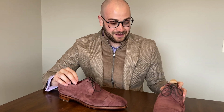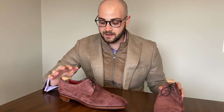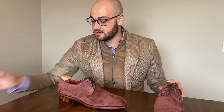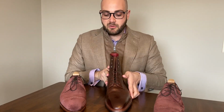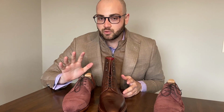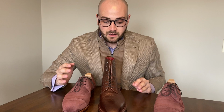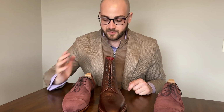So the brand that I'm going to be talking about today is TLB Mallorca, the Artista line. And I want to talk about the Artista line basically because they're the only shoes from TLB Mallorca that I have. And I'm really excited to talk about actually two pairs today because both of these pairs are custom, but the actual pattern that was cut for both of these pairs are unique to the order that I placed with Tony over at TLB Mallorca.